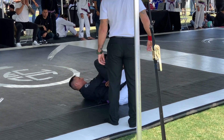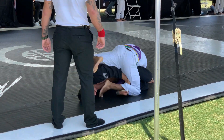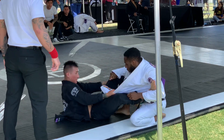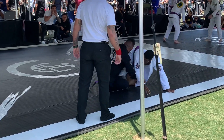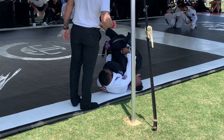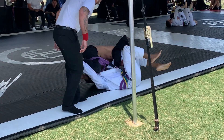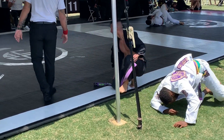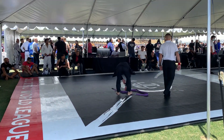He's trying desperately to get the triangle, the ref is in the way, and he almost gets an omoplata. But I'm able to step over his body completely and get rid of it. With next to no time left, he tries the Baron Bolo one more time. He's almost on my back, but I'm able to solidify and not give up my back. I do give up two points for his sweep. He tries a knee-cut pass in the last few seconds and I'm able to come up — and then we go out of bounds.